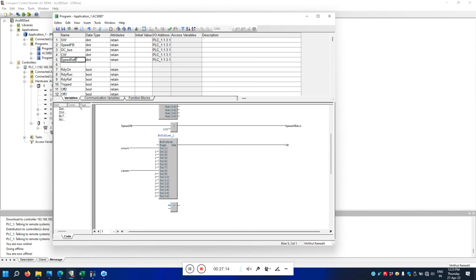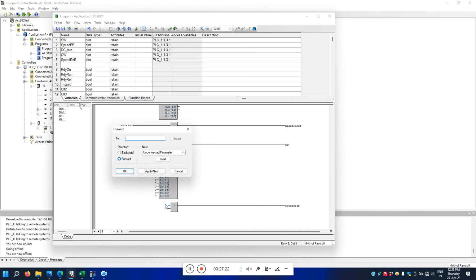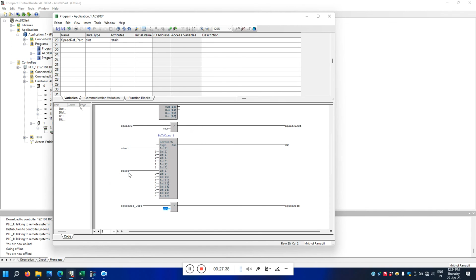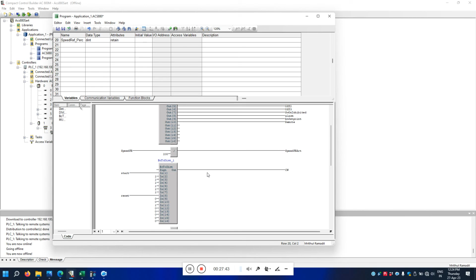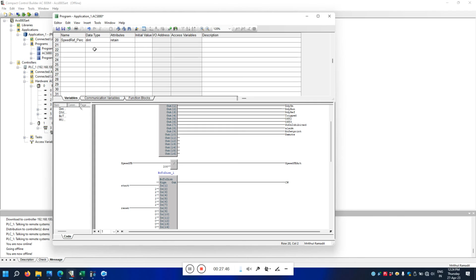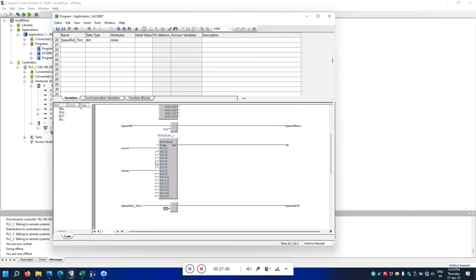Yeah, so this is the one I'm sending to the drive, and this is where you give the speed reference in percentage. Okay, so I need to multiply it by 200, so that is the normal scaling for the drive, 200. Similarly the DC bus voltage, okay, that we can do later. So now the basic part is done, so I'll save and close.